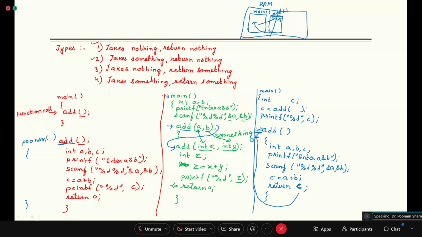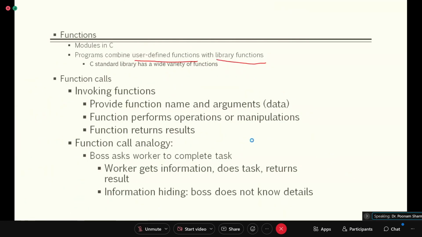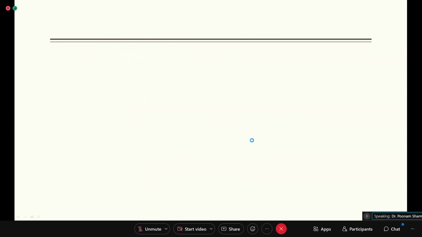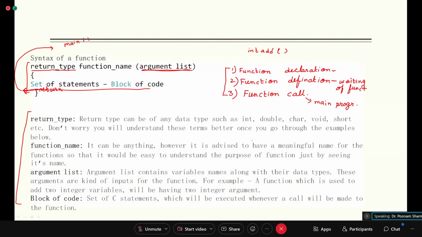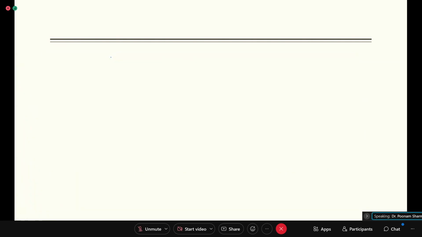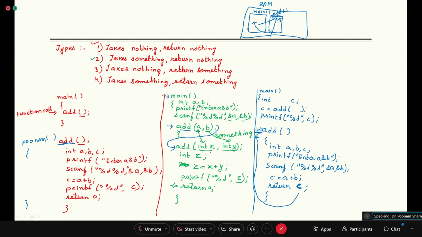If you remember, we had written here, where is that definition? Here. If you see, it is return type, space, function name. So we are using that thing here only. So int space add will be there, right? And it is returning the value of C to the main program. Here you are receiving it as C from add, and then you are printing the value of C in the main program. So this is of the third type.